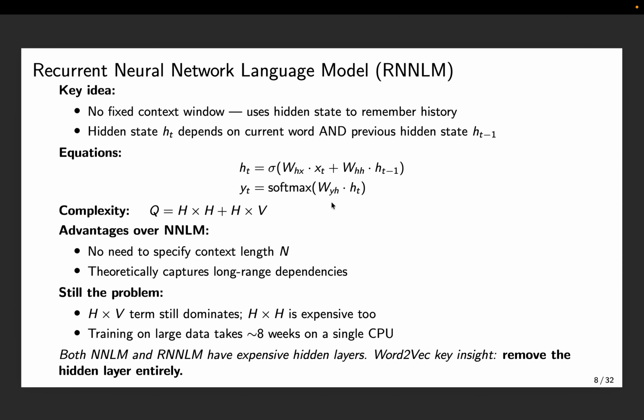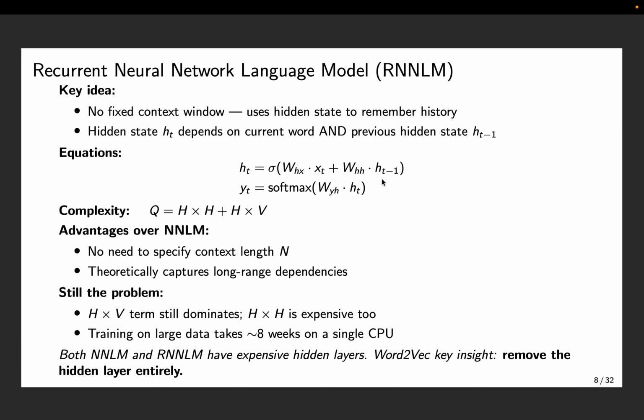There was also another model that was popular at that time, the RNN language model, proposed by the same lead in 2010. The key innovation here was the use of a recurrent hidden state. At each time step t, the hidden state ht is computed as ht equals sigma of Whx times xt plus Wh times ht minus 1. What this means is the hidden state at time t depends on the current word xt and the previous hidden state ht minus 1. This creates a hidden memory, and the model can theoretically remember things that happened many steps ago. The output is then yt equals softmax of Wh times ht.